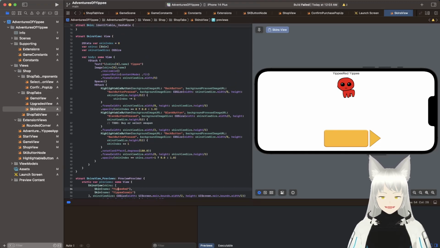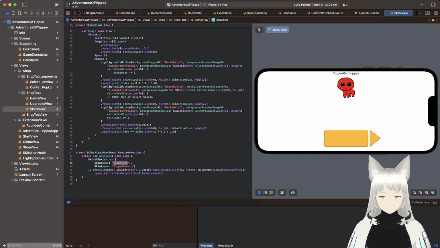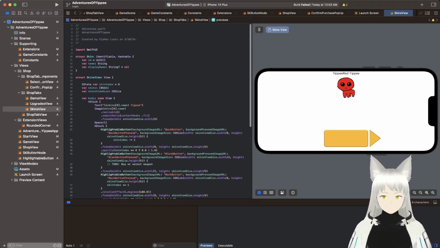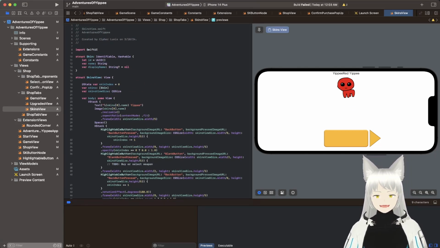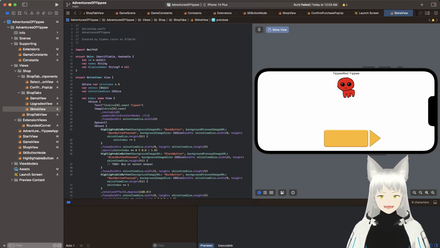So we'll say this like colorful yippies for a skin. Actually, I'm not sure how to do this UI then. I wanted to do all the colors in one page, and then you can swap to a different, like cosmic yippee or something.